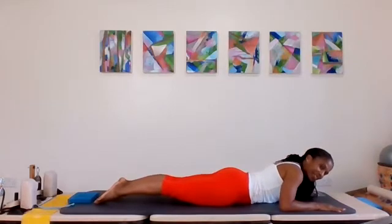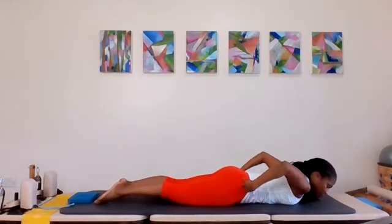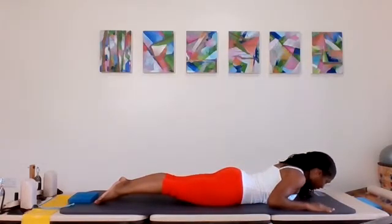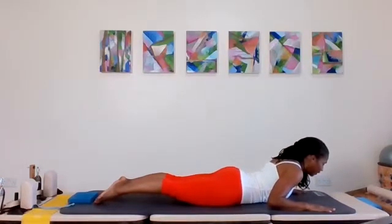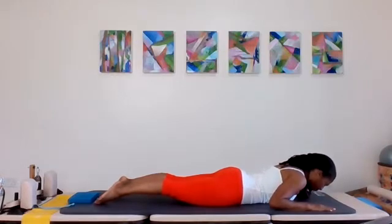Reach those legs out behind you as if they are hip distance apart. Draw the belly in so you can really feel the connection with the pubis. Lengthen the legs so the knees are lifted. And then we're going to open through the chin and the chest, taking a nice slow inhale there. Exhale to hold. There's no pressure into the arms. Draw the belly in. So you inhale now and then bring that back down.